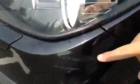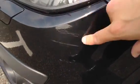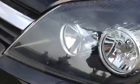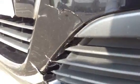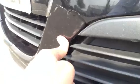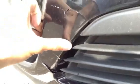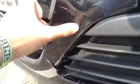But again, just be aware that it is quite heavily dented on the near side front arch. As we make our way around to the front on the near side front quarter, again you've got a good scuff here going down to the bodywork and some scratches below it. And also a very large crack in the bumper as well. I'll show you that. As you can see, I can press that right in, and there's a large crack there at the bottom. So it's probably going to need a new front bumper, to be honest.